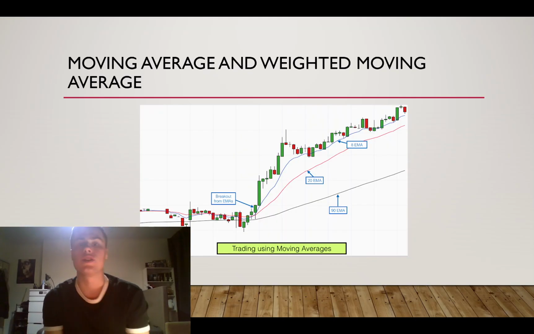Then moving averages. The moving averages is a very traditional mathematical way of looking at the set of data. The moving average is being calculated by taking the price of the security within the given amount of time. In this case, there is a lot of possible ways to choose the time frame. If we choose the 8 days, for example, it's gonna give us the more dynamic, more ever-changing graph that's gonna be more close to the chart itself.